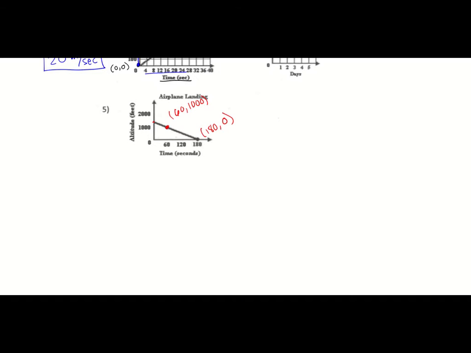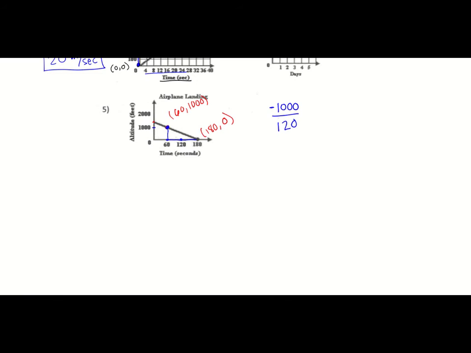So if we use our rise over run, we start here. Our rise is going down this time, and since we're going by 1,000s, this is going down a negative 1,000. Then we're going over to the right, and we're not going by 1s, we're going by 60s. So this is between 60 and 120, we have a 60, and then between this 120 and 180 is another 60. So that change is 120.